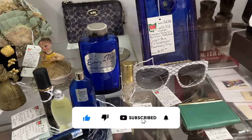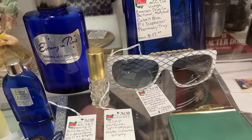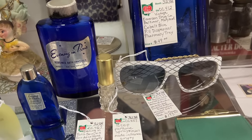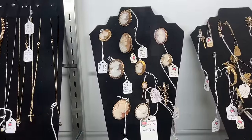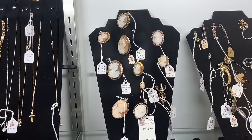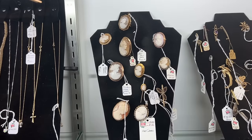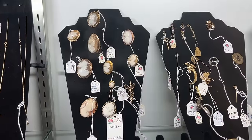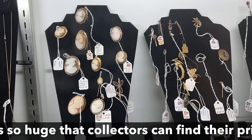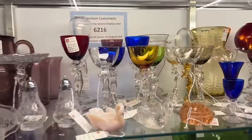Sunglasses are something to buy because it's sunny somewhere in the world all the time. These are an Elena Rubinstein — that's definitely considered part of couture of that era, and that is why these are priced at $199. They are marked made in France so you know they're the original. What amazes me about this store is how if they have one cameo they have 20 — they have such amazing selection. This mall is so huge and the quality is so good, and it's because they really make an effort to promote this place — they just had someone in here from Iowa buying a bunch of stuff.